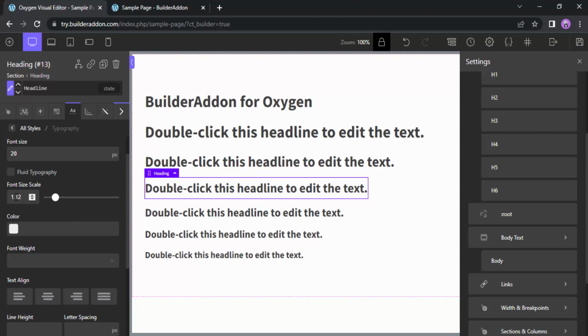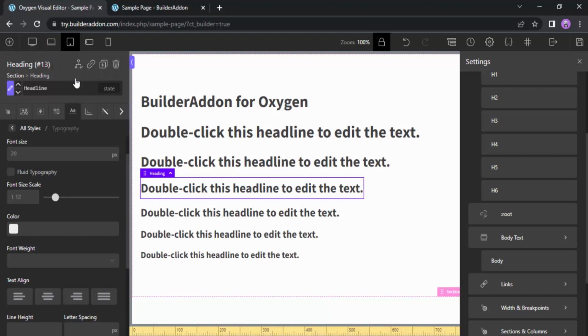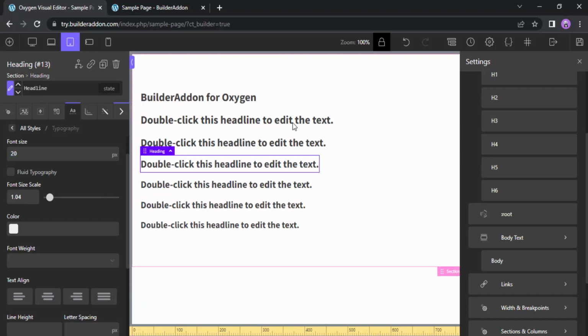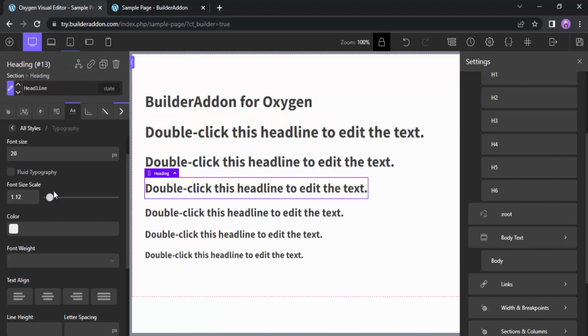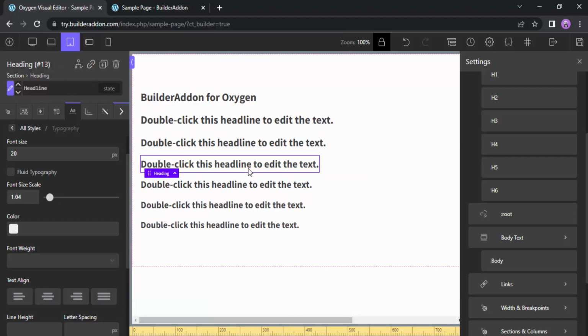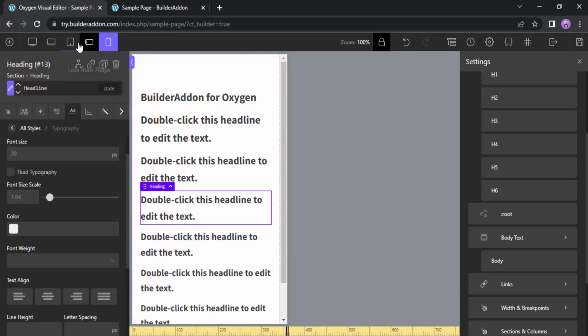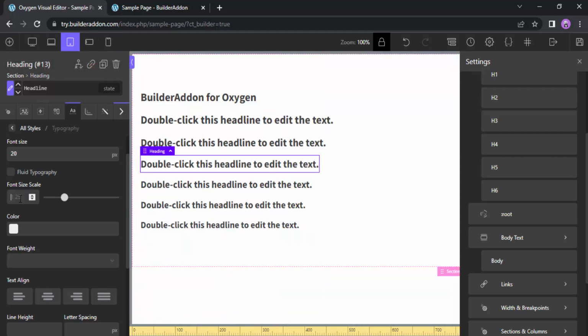Now even though this one has a font size scale of 1.12, you could set a different font size value at any of these different breakpoints. So maybe at this breakpoint you want a font size scale of maybe 1.04. As you can see, it's not working. That's because you need to set a font size value also. So I'll set the same value here, this 20, and you will see that it is getting adjusted. So for this one the value is different, and for this one the value is also different. You can also do the same for all these breakpoints, but I'll go back and remove the font size scale.